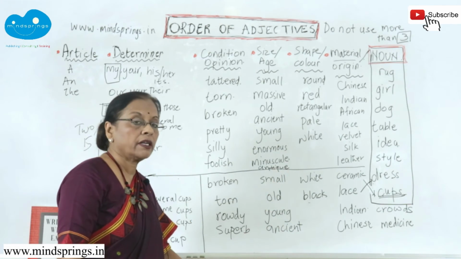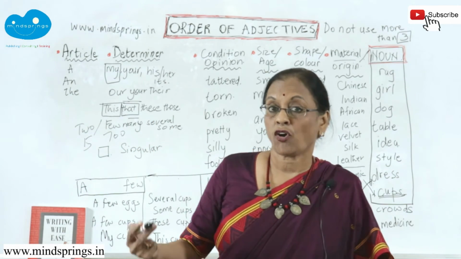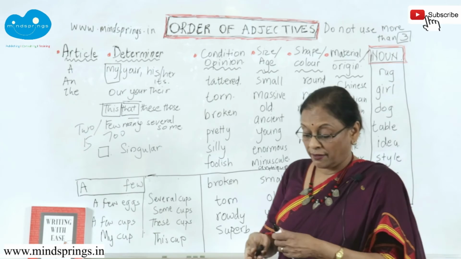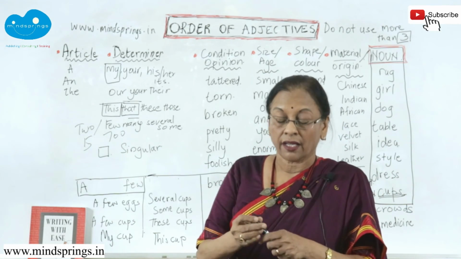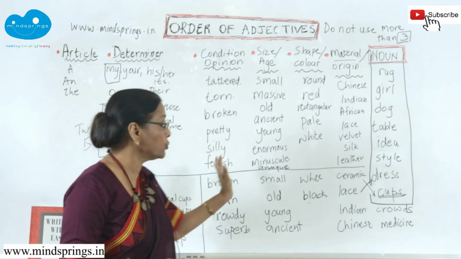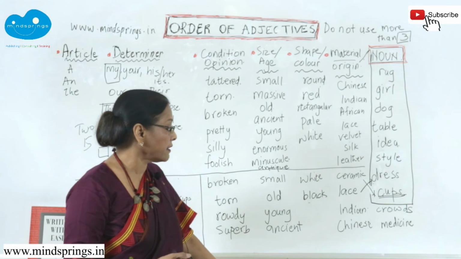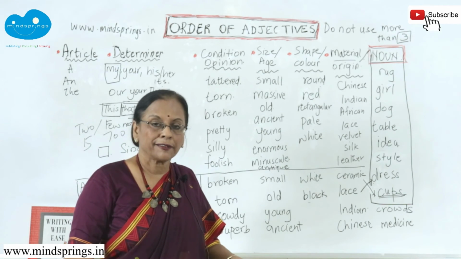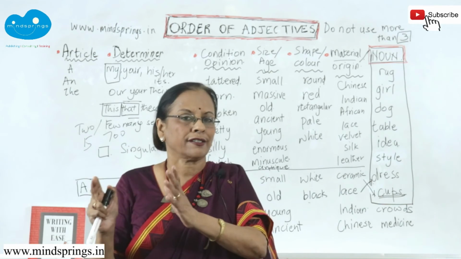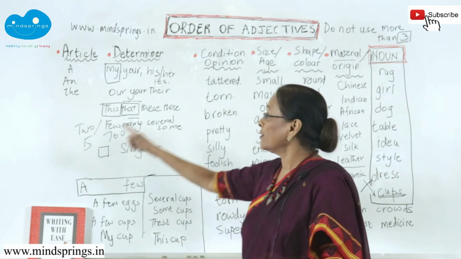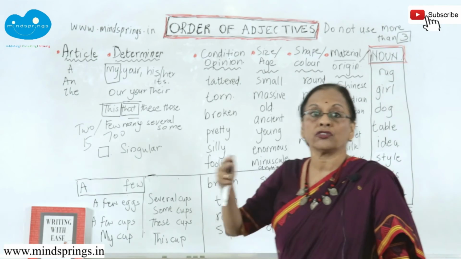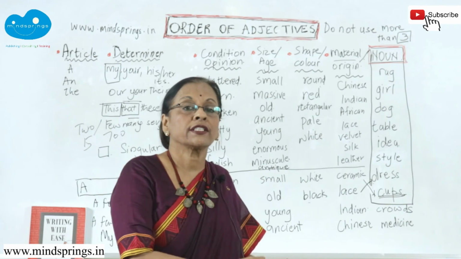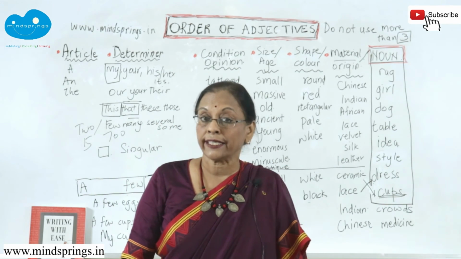तो इस तरह आप अगर बनाओगे अपने ऑर्डर ऑफ एडजेक्टिव्स, और अच्छे अच्छे एडजेक्टिव्स जो है उसका आप अपनी नोटबुक में लिख लीजिए. नाउन्स, कौन से नाउन्स पे क्या यूज किया जाता है. अभी लेस गर्ल तो नहीं कह सकते ना, सिरेमिक डॉग तो नहीं कह सकते. ऐसे नहीं कुछ भी कहीं भी डाल दिया. You have to look at your noun first and see which condition, which age, which size, which color suits best, and accordingly you have to make a beautiful sentence.